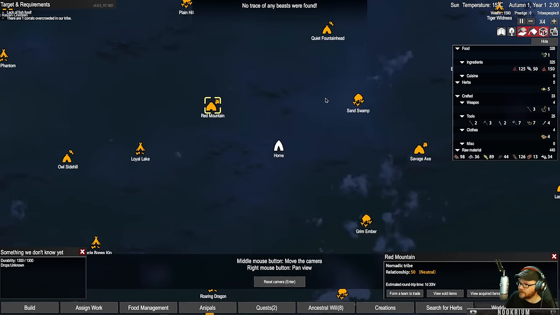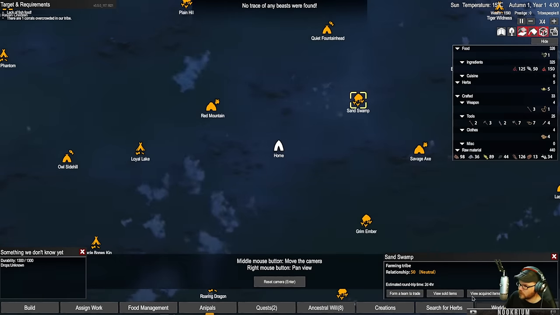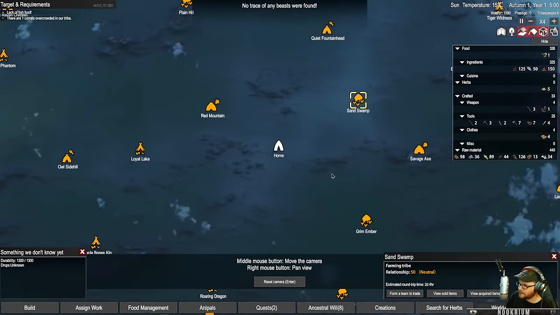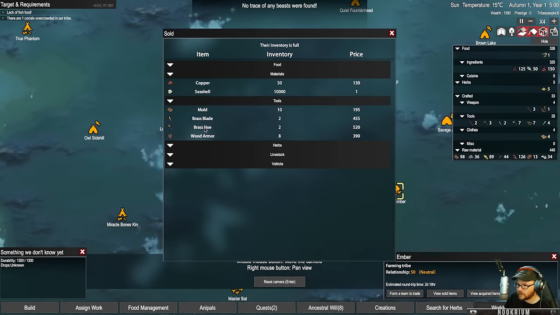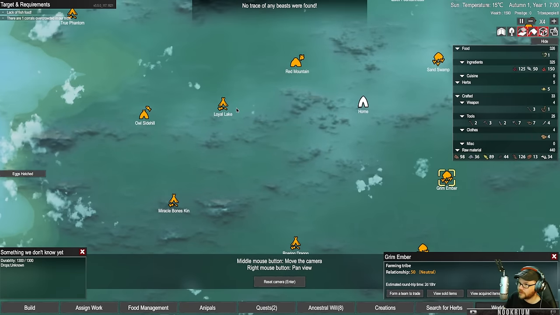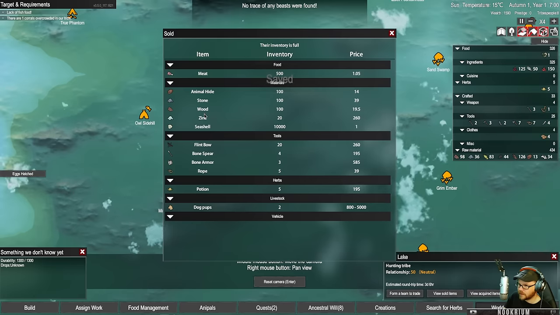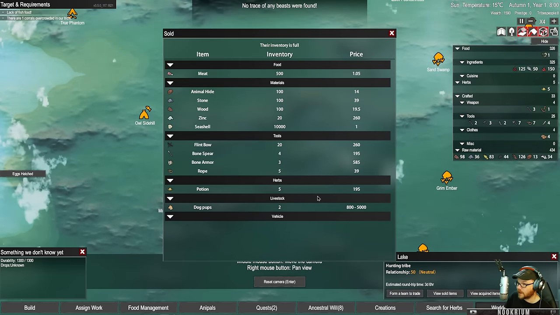Okay. You sell lambs. What does the sand swamp sell? Same things. View acquired items. This is what you buy. Oh, we can buy frogs. Grim Ember. Like a nice place. Brass things and molds. No trace of any beasts were found. Oil Lake sells zinc, seashells, potions, dog pups for a lot of money.